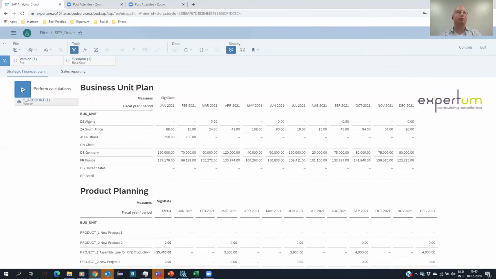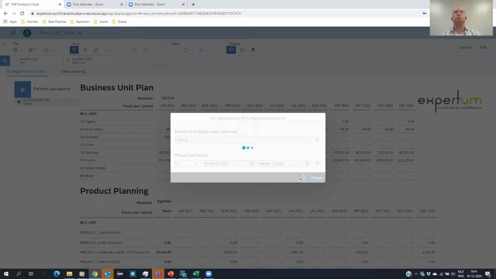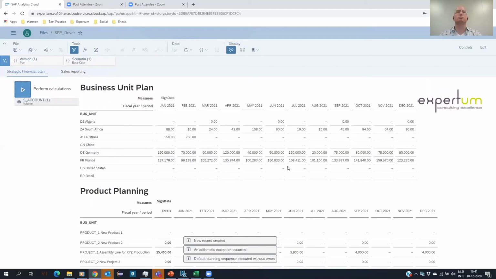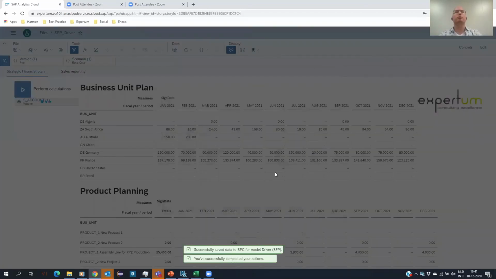And if I do my calculations on it for France, new records are created. I do have to save them again in order for me to see it in other models.